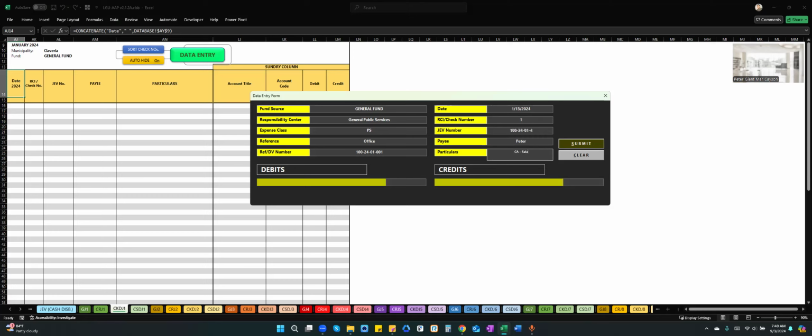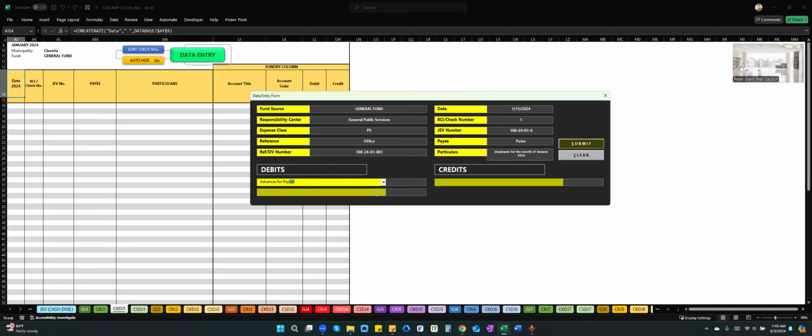Let's say salaries and wages, salaries and allowances of employees, for the month of January 2024. This is a cash advance, I guess. So of course the debit will be advances for payroll.